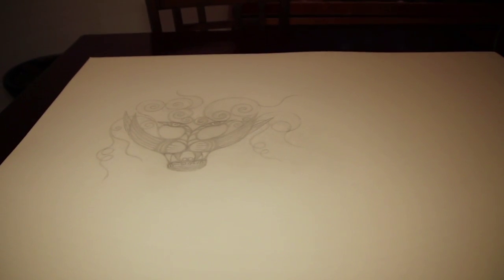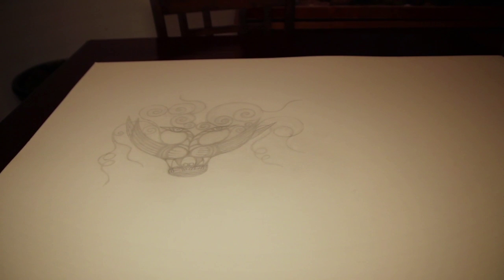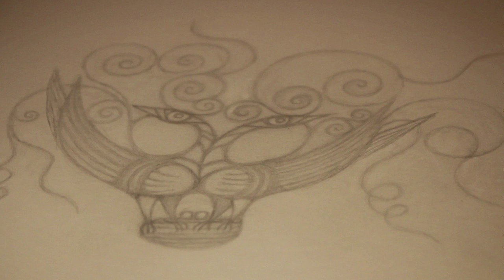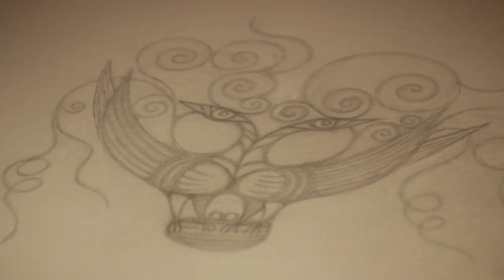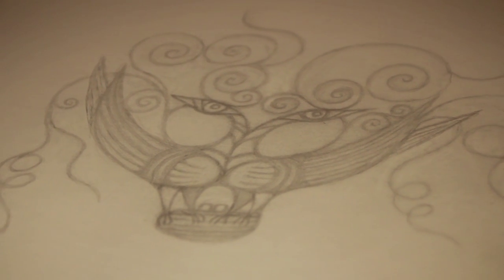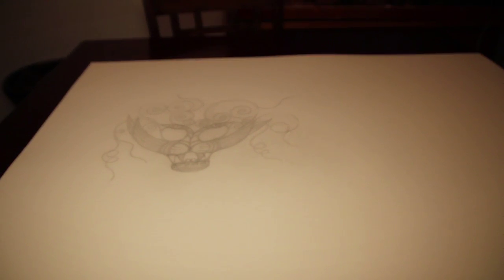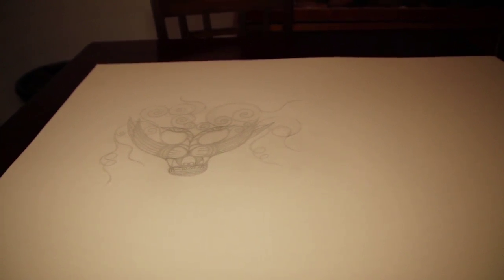These birds are fantail birds, so they've got beautiful plumed tail-like lace. Overall, this is what I call Camouflage Plumage. It's still very early in the pencil work — lots of pencil work to be done on this one. Really looking forward to seeing how this one's going to be finalized.